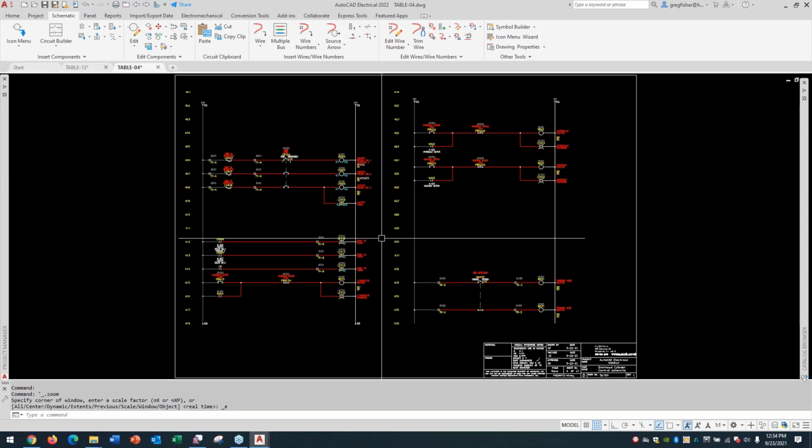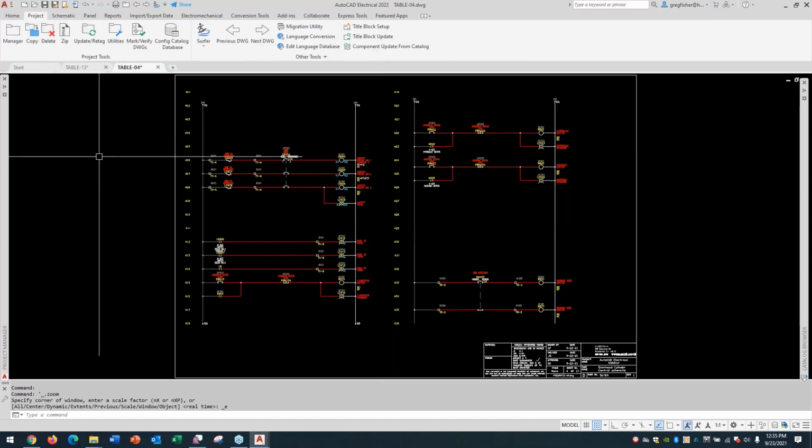So if anybody's using Vault with their AutoCAD Electrical right now, you wouldn't even have a need for this tool. If you're not using Vault, the Mark Verify tool is there to track your changes in a very basic way. Because AutoCAD Electrical doesn't have any type of built-in doc management in the software, we can't keep track of revisions. Now, you can with Vault, obviously, but if I'm not using Vault, there's no way I can track my revisions or my changes. This is a tool that allows you to do that.